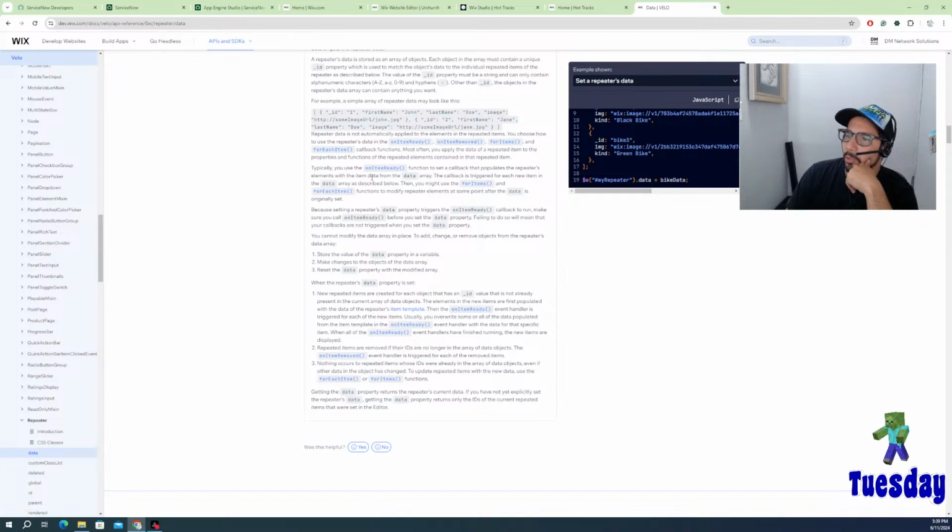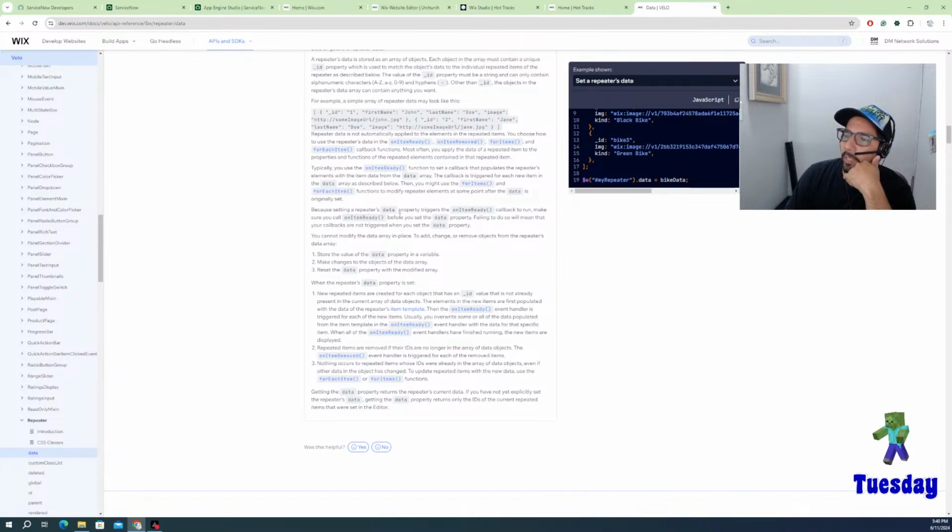Typically, you use the on item ready function to set a callback that populates the repeater elements with the data in the data array. The callback triggers for each new item in the data array as described below. Then you might use for items and for each item functions to modify repeater elements at some point after data is originally set. Oh, okay.